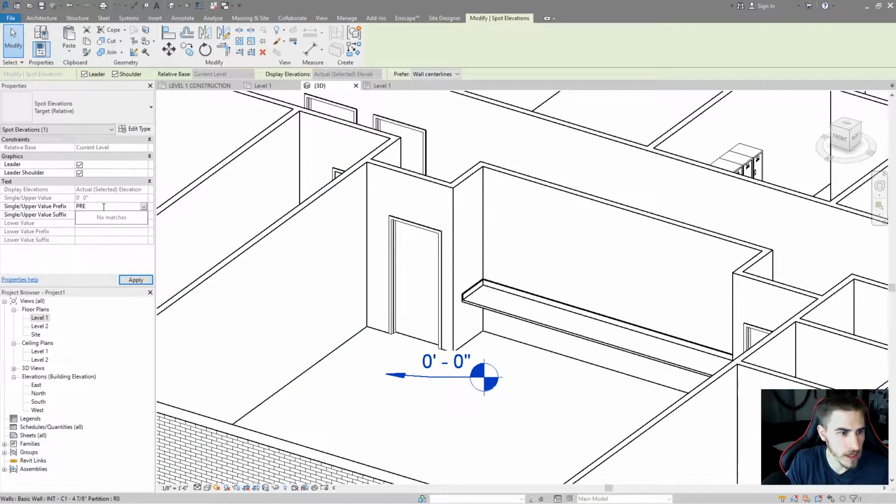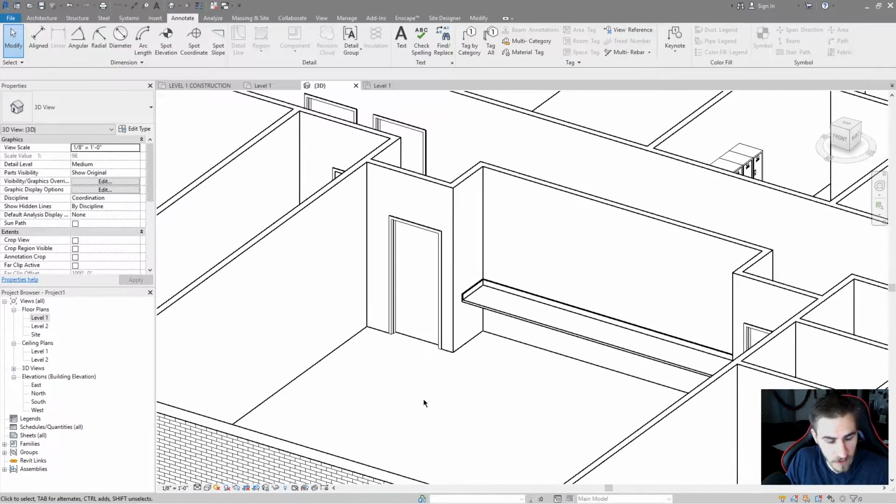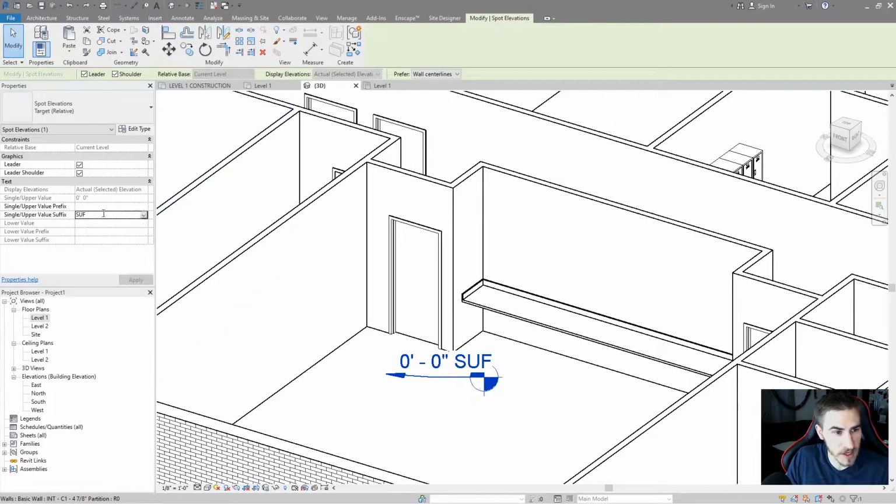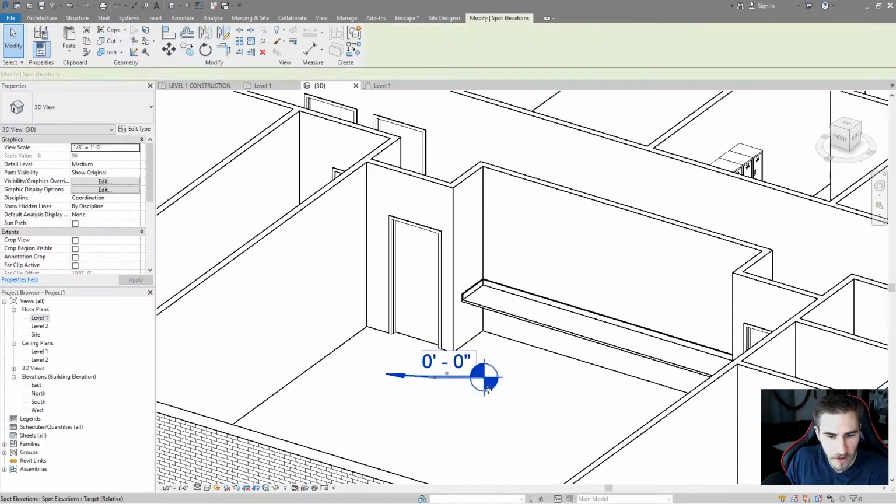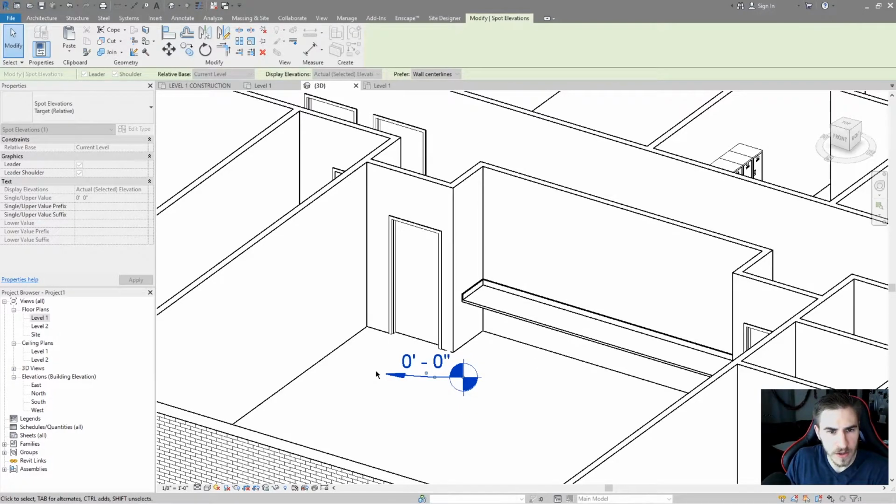So I'll put pre, and this will be my upper, and I can also do a pre, or I can do a suffix there for my suffix. So pre, suffix, there it is. Works just the same as instance parameters. It's very nice. You can have different values for every single spot elevation you have in the project. That was a quick rundown of the type properties of the spot elevation.